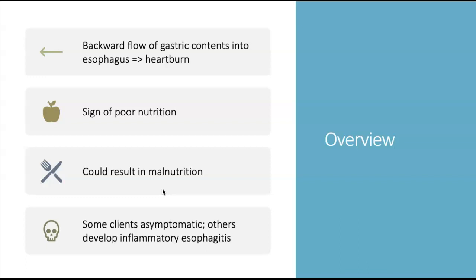Again, you have backward flow of the gastric contents into the esophagus. Typically, that results in that manifestation we call heartburn. It's kind of a burning sensation in the back of the chest. It can be a sign of poor nutrition. It can result in malnutrition because those contents aren't being digested appropriately. Some clients might be asymptomatic and don't have any symptoms, but others can develop inflammatory esophagitis, because the acid that backs up erodes away at that lining and can cause some inflammation in the area.